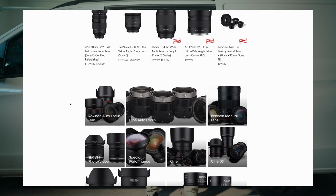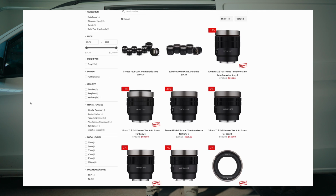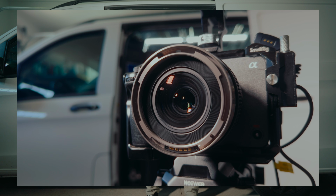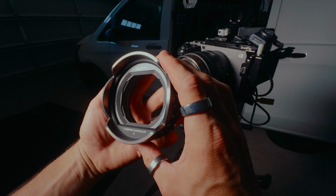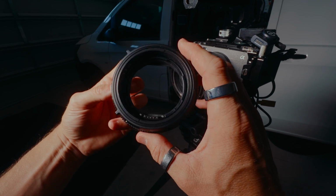Now let's talk about some unique things that Rokinon and Samyang did with these lenses. First of all, they created a series of different accessories that work well with the lenses. They included these contacts on the front, which allow the lenses to communicate with different accessories that are built for the lenses. And the first one that I got was the manual focus adapter. Now that's really cool because it adds the ability to have hard stops on the lenses.